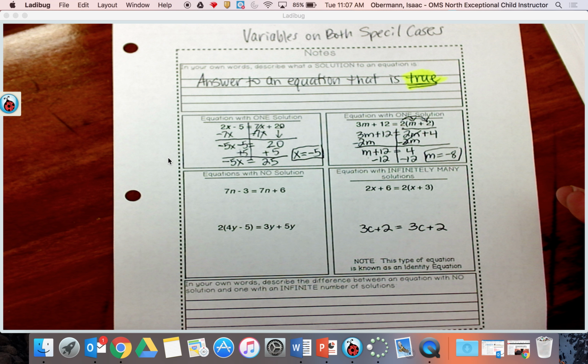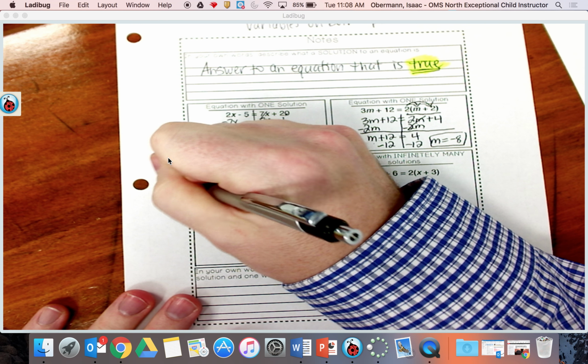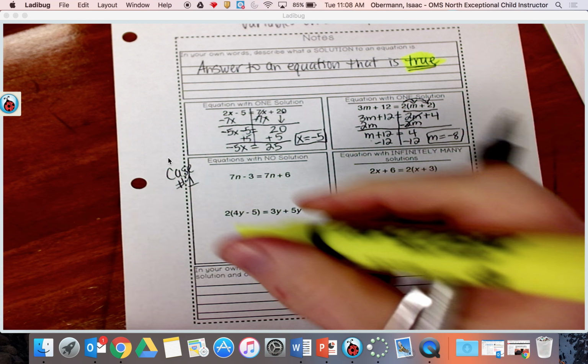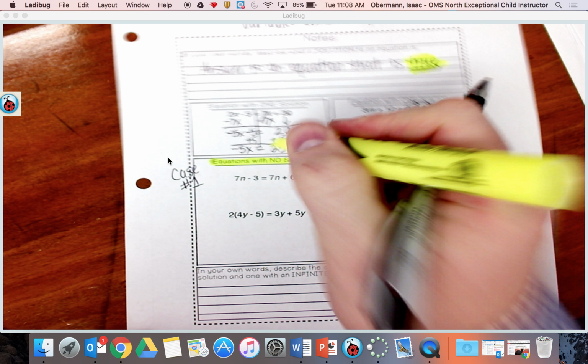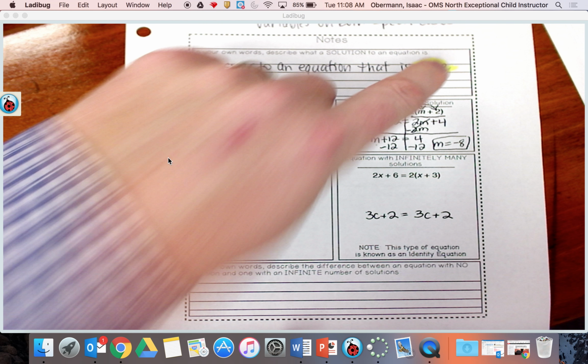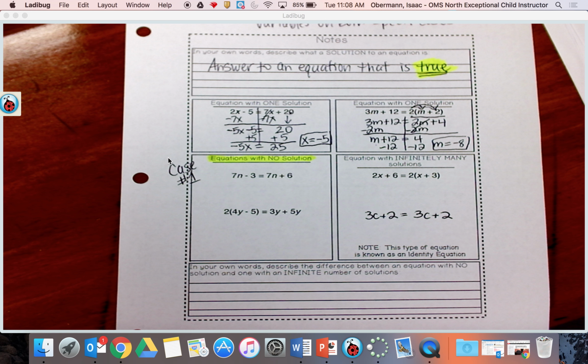But this is where we come to our special cases. And here's my first special case right here. This is my case number 1. This is equations with no solution. And that means that we're not going to find a solution that's going to make everything true. It's going to be kind of weird. And let's see what happens. We're going to see that there's a pattern that will help you solve these. These are just like what they ask you on the IXL W14. So if you can do W14, you should be able to do these. Or if you can do these, W14 will help you.